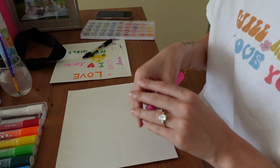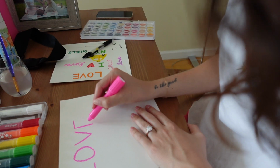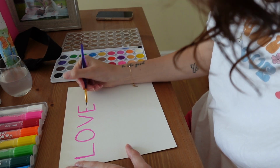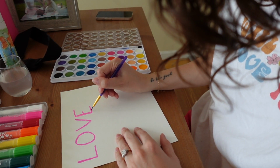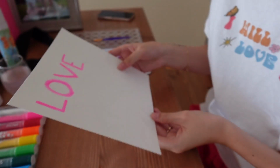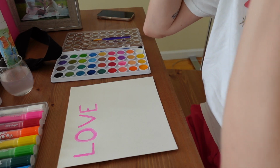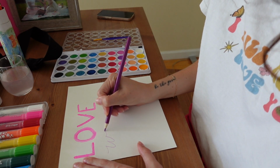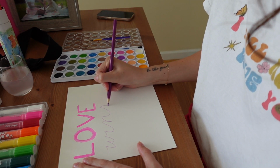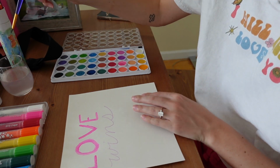I liked the pink, so let's do that. Okay, wait, this is looking good so far. This is how it looks. This was with crayon. It's not the best looking, but I'm going to carry on. I think I want to do "wins" in cursive. Good enough. Let's go in with the purple.